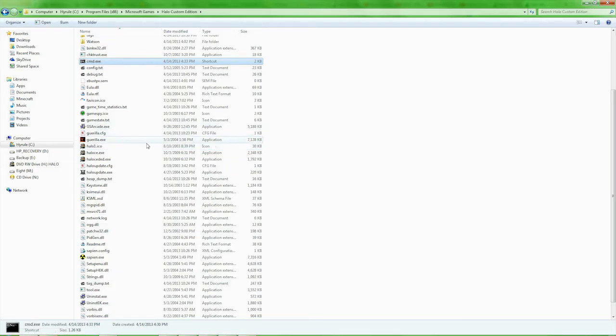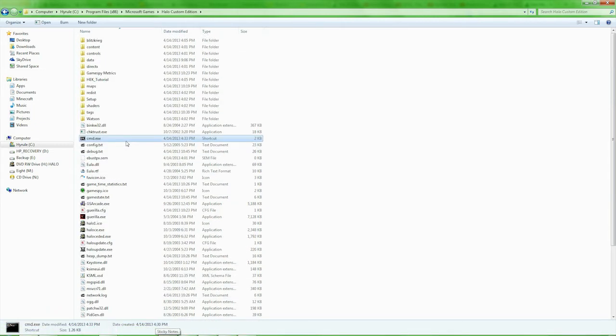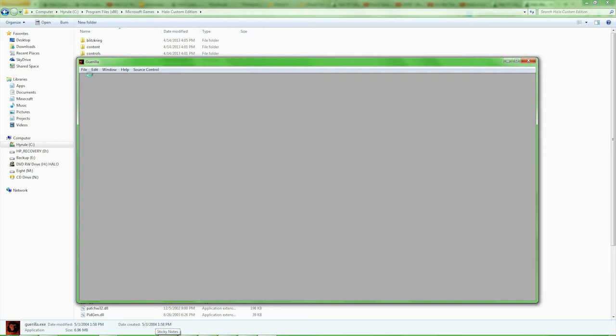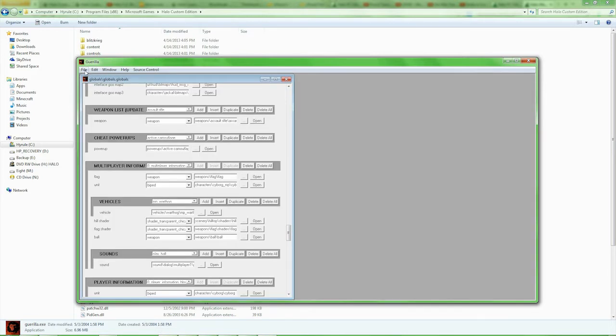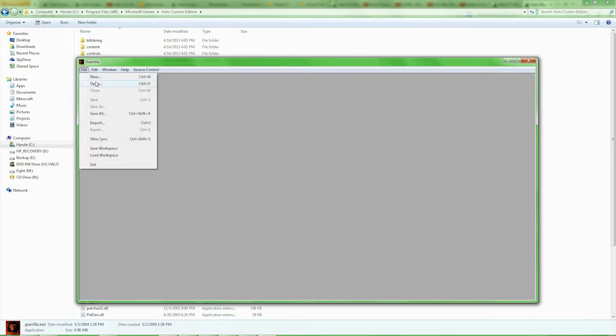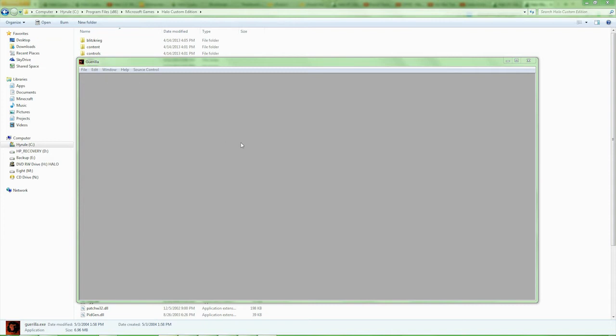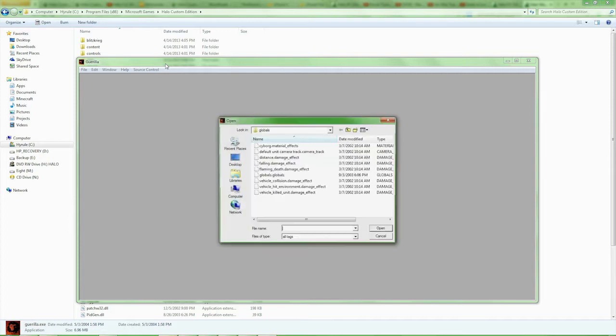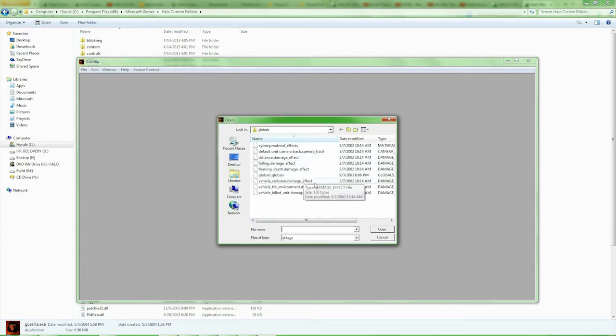Alright, so now that we've solved that problem, again, we have built our scenario using tool. So let's go ahead and open Guerilla. Open levels in the tags directory.